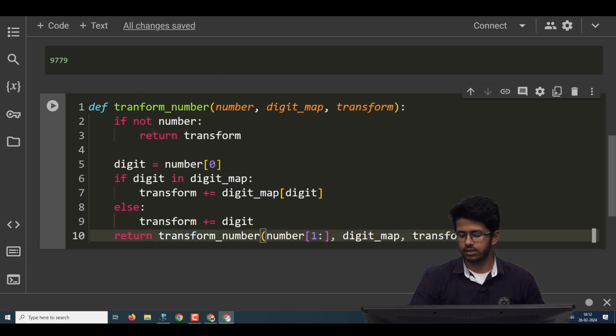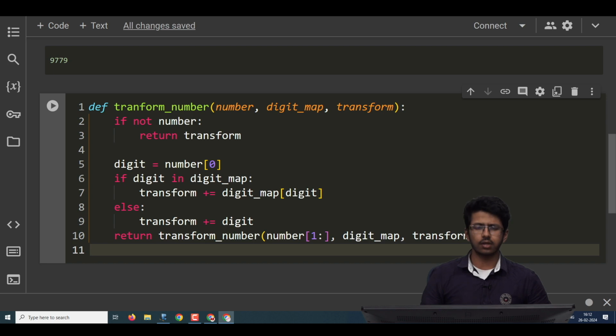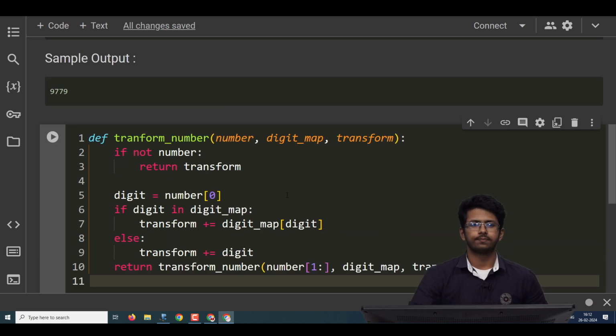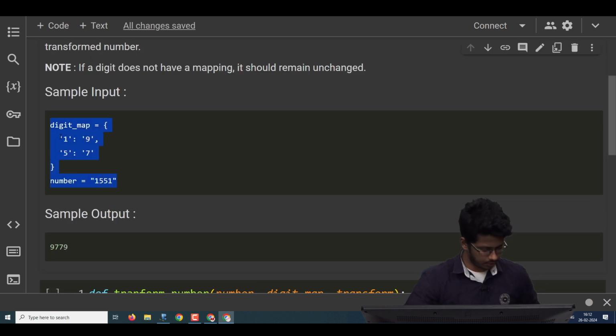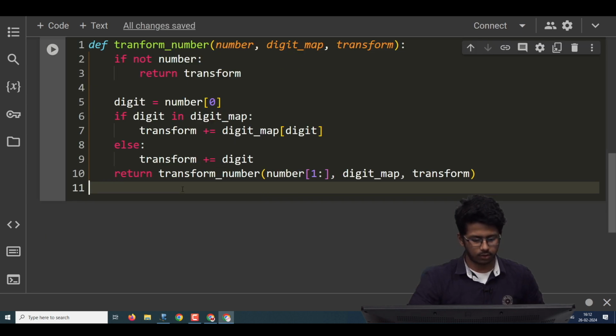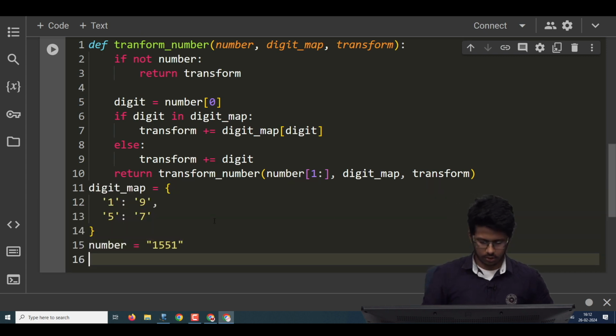So, now let us run our sample test cases and check if our code is correct. Let me just paste the digit map and the number from our sample input and let us just print the function.